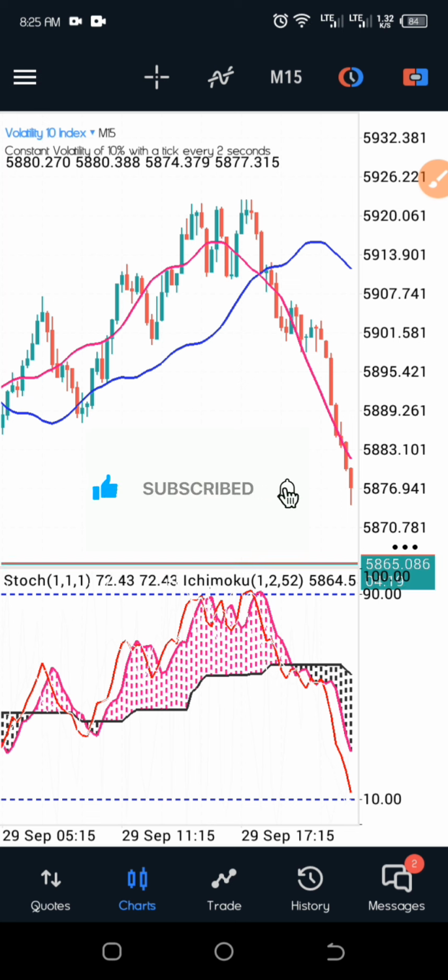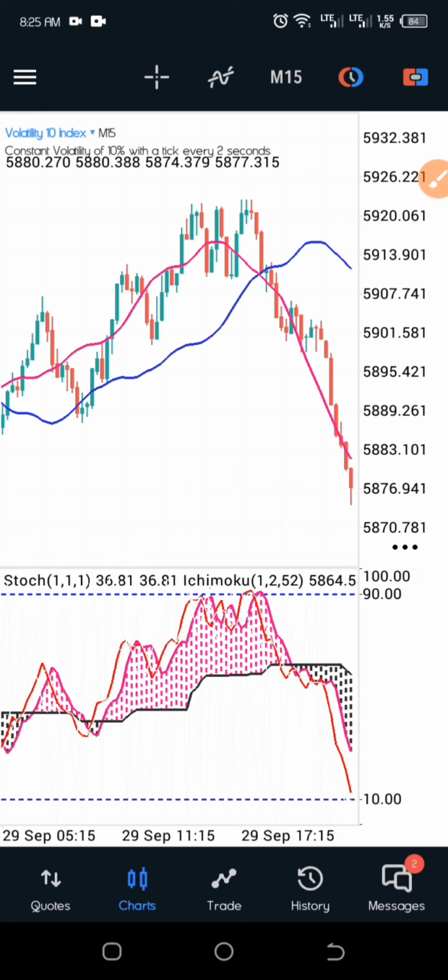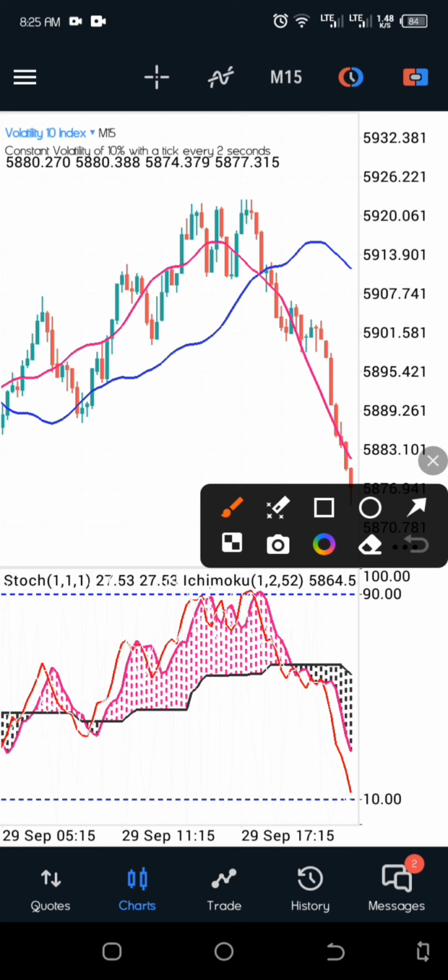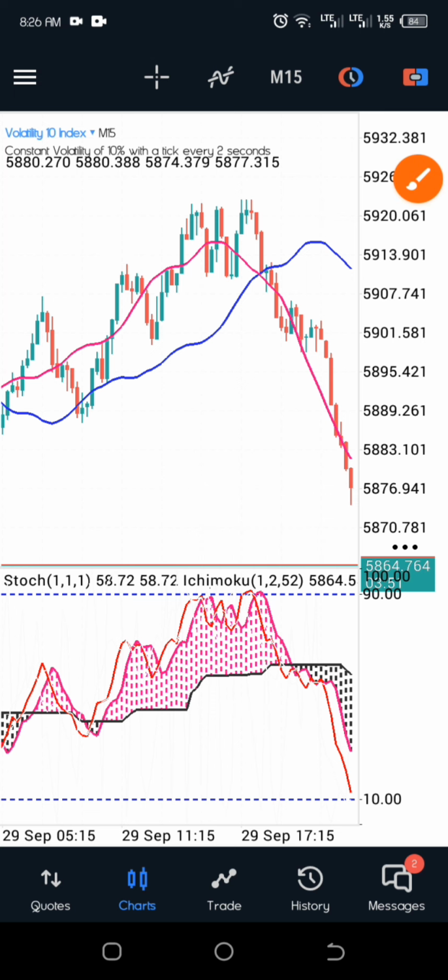Okay, so with that being said, let's quickly proceed with the strategy. The first thing I want to do is explain how the strategy works, then we dive into the settings for the strategy. Firstly, I will explain to you guys what indicators we are dealing with. The indicator you are seeing right here is the Ichimoku, and the line you are seeing right here is the stochastic oscillator line, and we have two moving averages here on our chart. So those are the indicators we are dealing with.